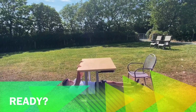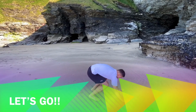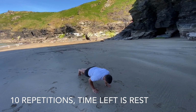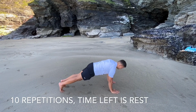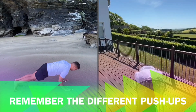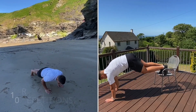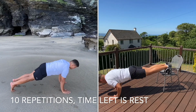You're doing great. There's only 2 more sets left and then we're done. Remember, if you're not quite at 10 in a row on the flat, you can always put your hands on the chair. If 10 flat isn't enough, put your feet on top of a chair and this will make it much harder. Go on, challenge yourself.